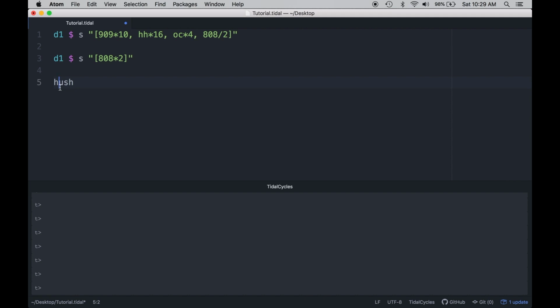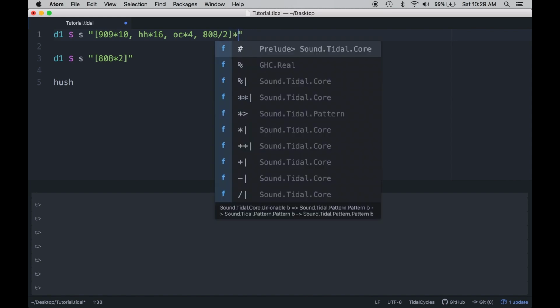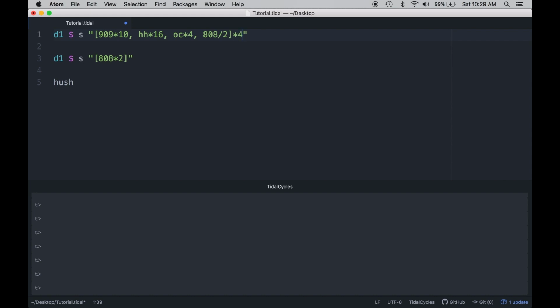So if we wanted to speed up or slow down an entire pattern, all we would have to do is encapsulate it. So let's go ahead and select it, and then divide it or multiply it by 2. Now it's half speed. Now it's a third of the speed. Now it's a quarter of the speed. And now it's twice as fast and faster. Oh no, we've gone too far.